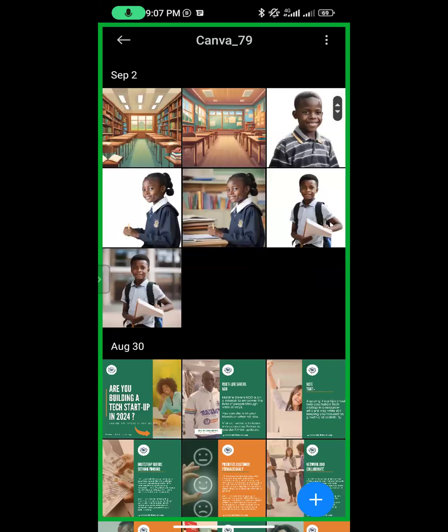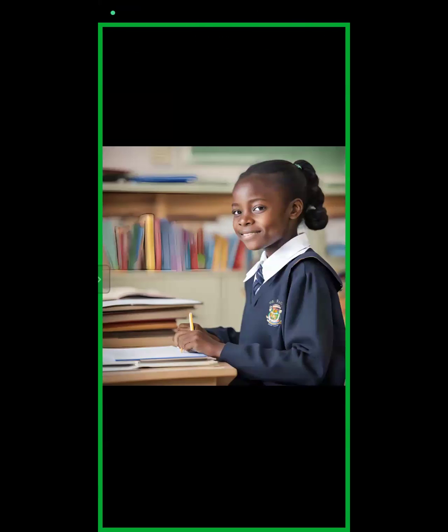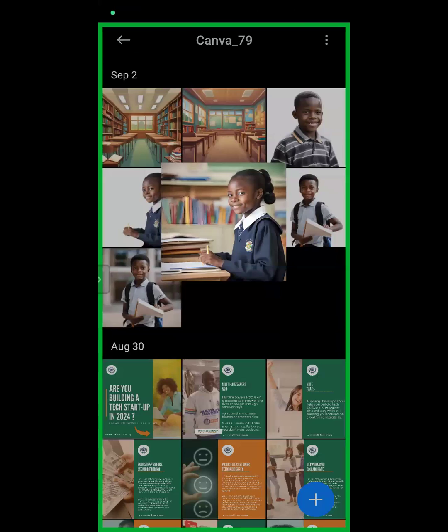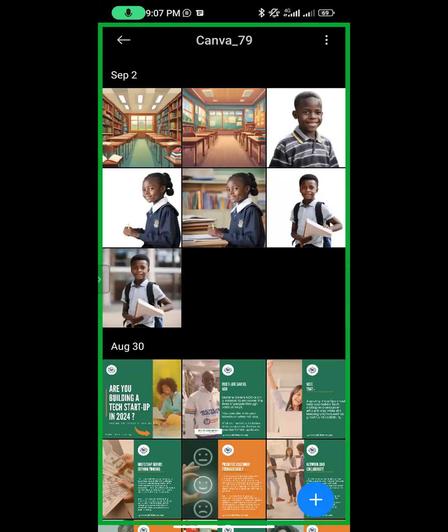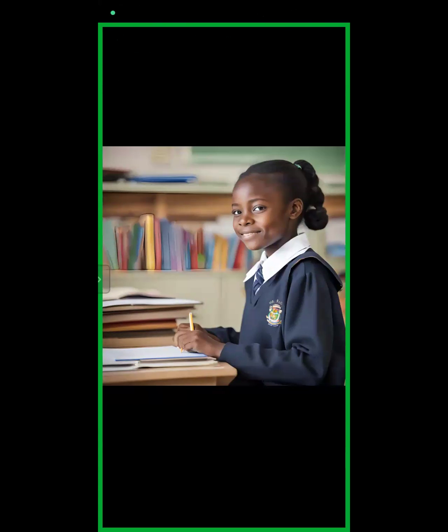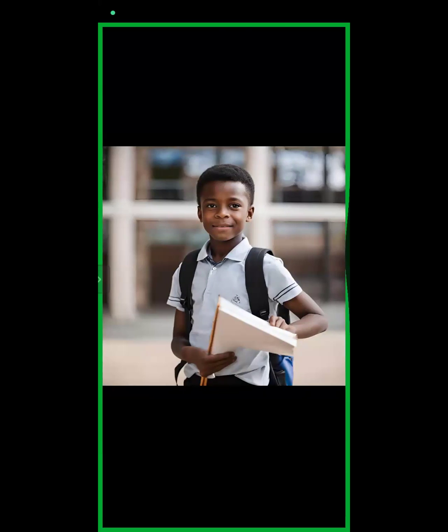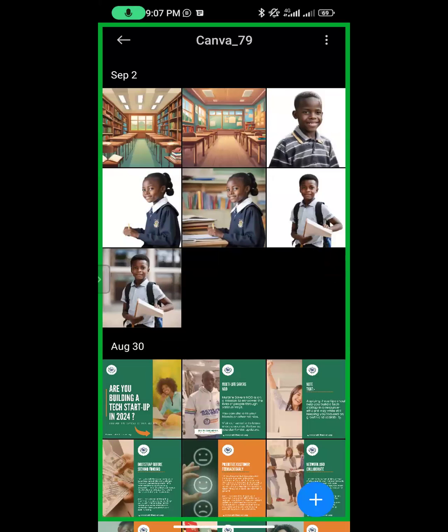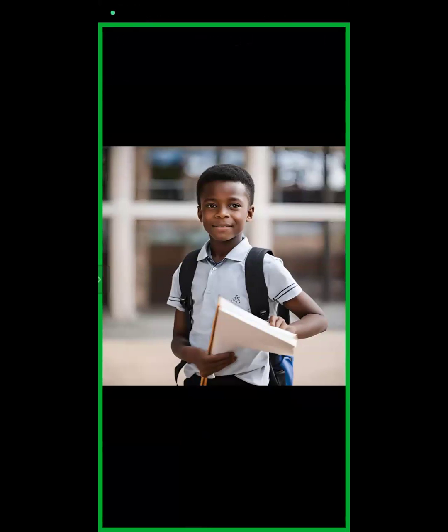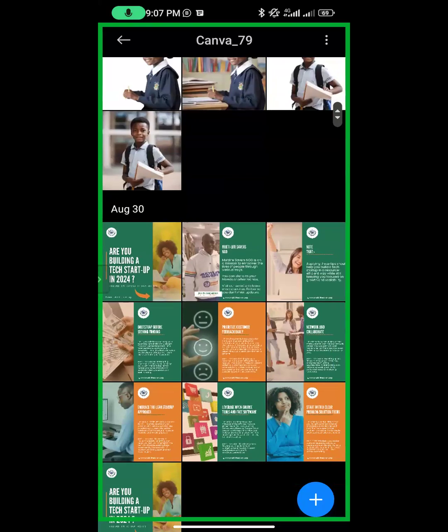So now even this image was generated with Canva. This image now that you can see is AI. This is actually AI, so it was generated with Canva. So when you go to Google and you're searching for an image, you can come to Canva and search for it, and you create it with AI. Okay, I'll show you how to do this too.